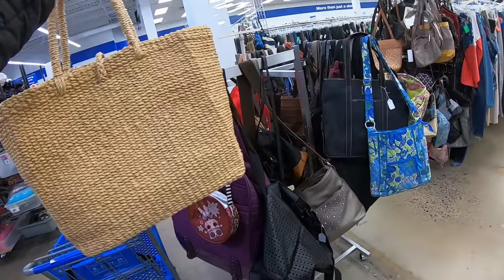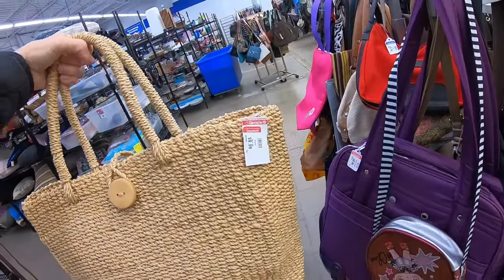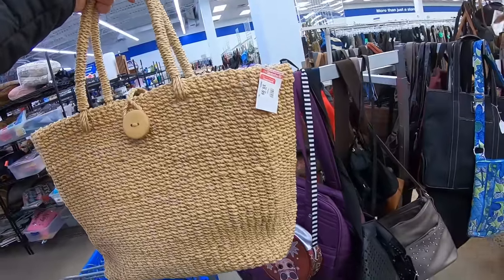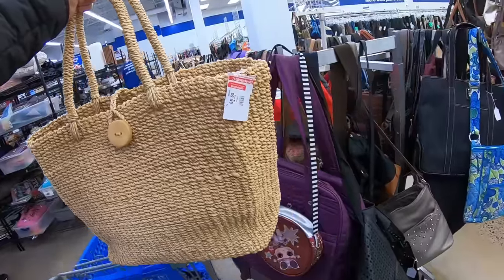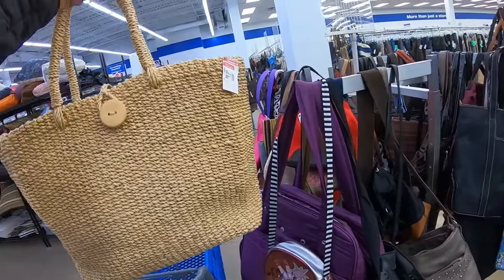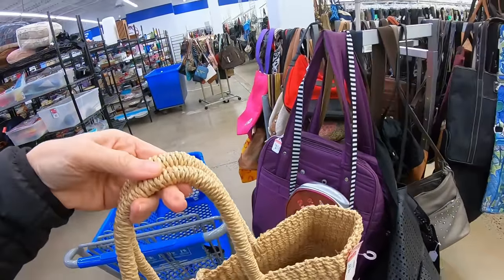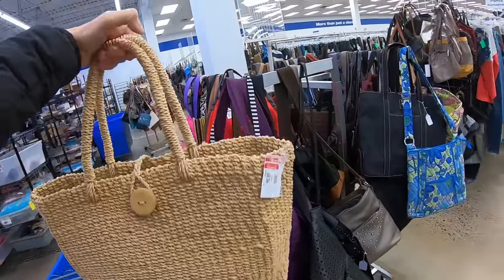We are just in the door and I spotted this tote bag, which is just lovely, but $9.99. I'm on the fence about it — I would like this for me. When I look at tote bags and handbags, I always think about the weight because I carry so much camera equipment. I don't want to be carrying something on my shoulder that's like 50 pounds. If this was $4.99, I would take it — it looks really well made with no staining. I'm going to leave that one.